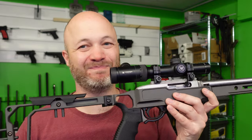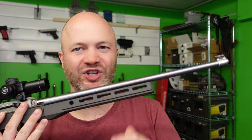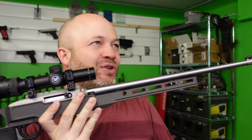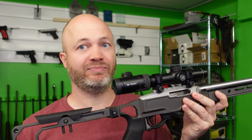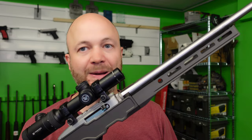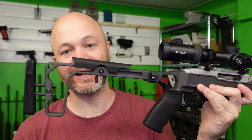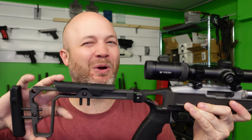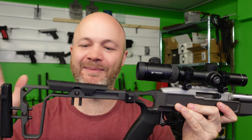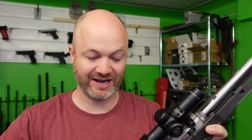All in all, this is probably the best takedown stock you can get for the Ruger 10-22 in terms of functionality. The fact that it's got ARCA rail is really nice. I don't know if you'd want to shoot PRS with a takedown .22, but it's nice to have the option — and for small game hunting, being able to clamp this onto a bipod or tripod is very nice. I really do like this stock in terms of how Spartan it is — so nice and slim but it's got all the right stuff: adjustable cheek piece, adjustable buttstock, and the folding mechanism is pretty good and nice and small. It does have a little bit of wiggle, but for the size of it you're not really going to avoid that unless you build something atrociously clampy on there.